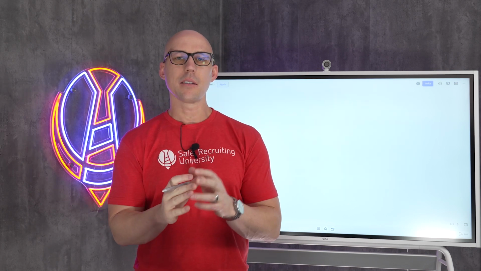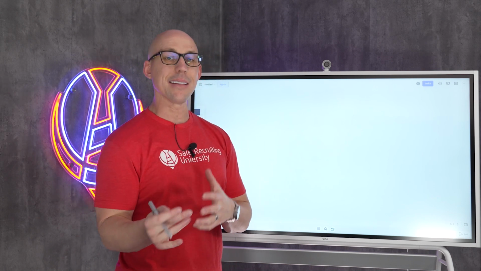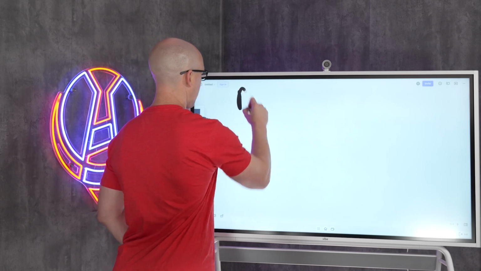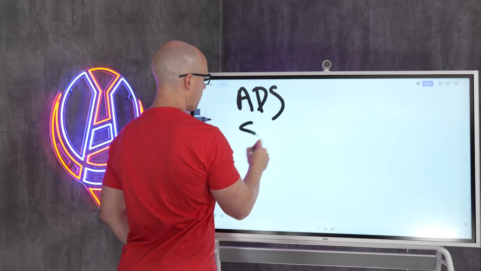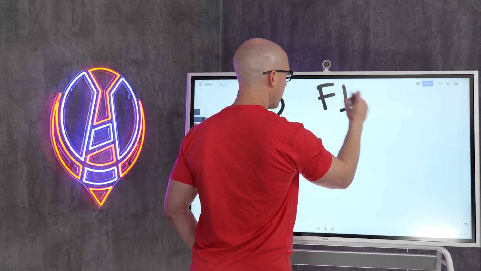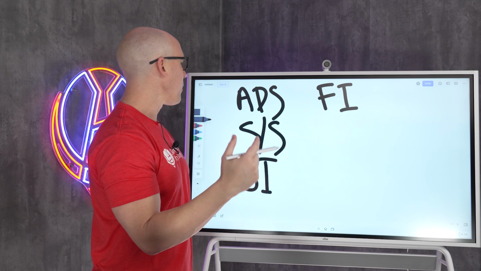So this recruiting process on a week-to-week basis looks like a couple group interviews weekly and 5 to 10 final interviews weekly. So this is at least the high-level structure from an interview perspective, although we're going to talk about more of the details like the steps in the group interview process. Okay, so again, you have ads, screening and scheduling, group interviews, and final interviews. Those are the 4 things that are required to make the SRU recruiting method work.